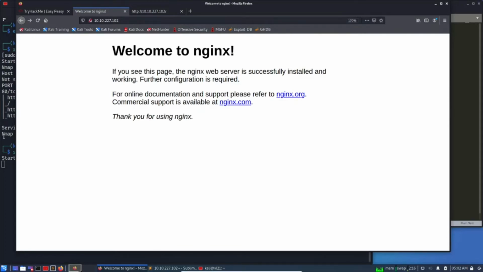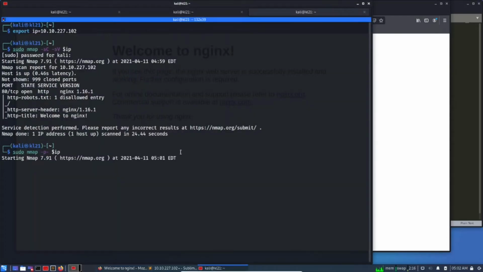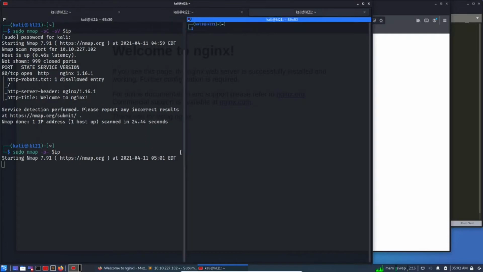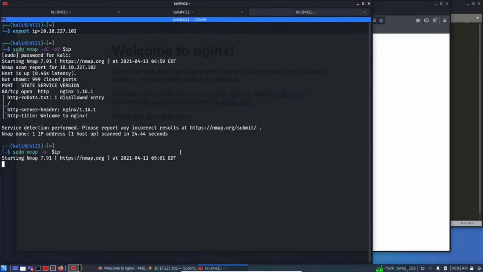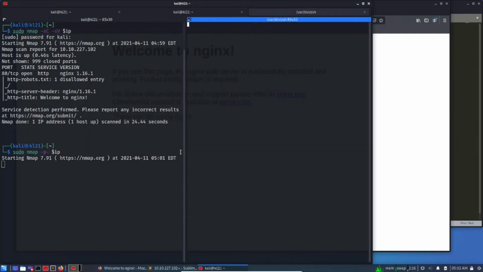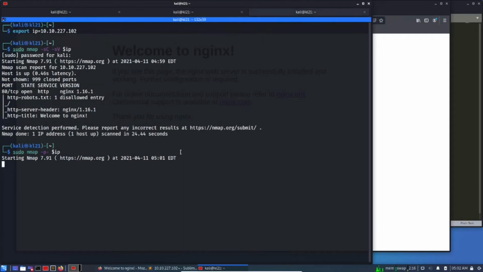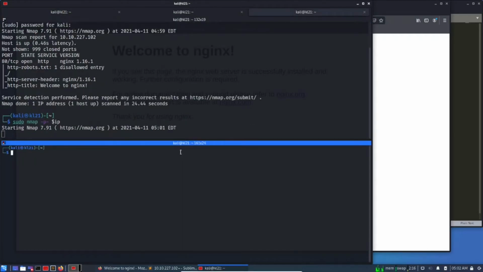And meanwhile, what we can do is initiate a Gobuster or maybe Dirbuster session. So let's do that. Let's open another window and export IP. Sudo gobuster dir.